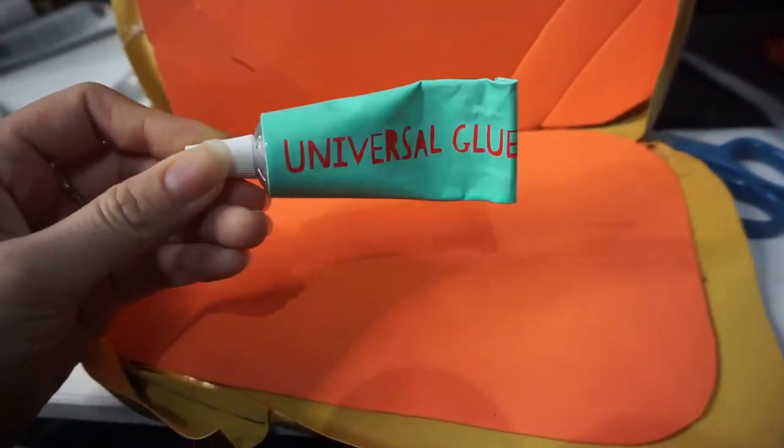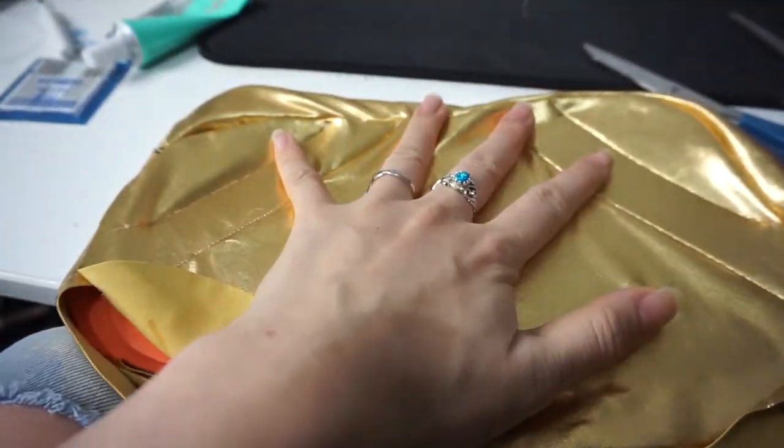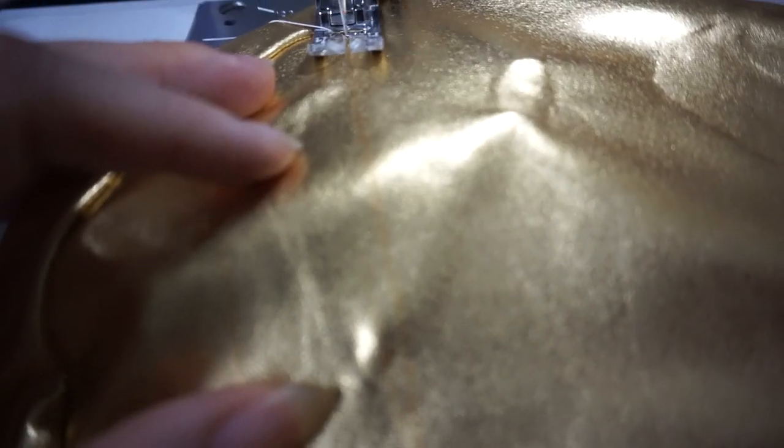Have the pouch about halfway open and glue down the foam first — gluing the foam first will help keep it stable so it doesn't shift when sewing. Make diagonal lines from the bottom up close to where the top flap will close, doing two on each side. If you have the skills and patience, repeat this all around the bag. Since it's going to be close to my body I decided to only do it on the front part. Then sew your entire pouch closed, keeping an opening for the top.